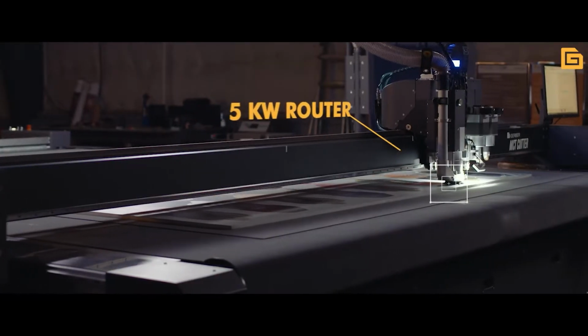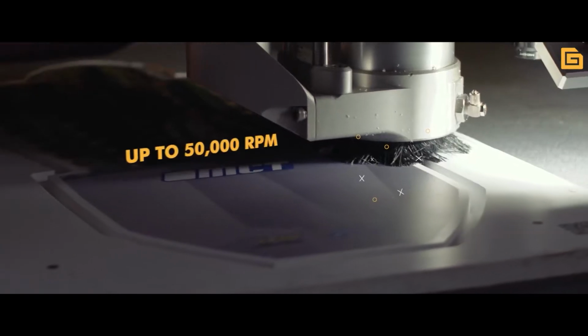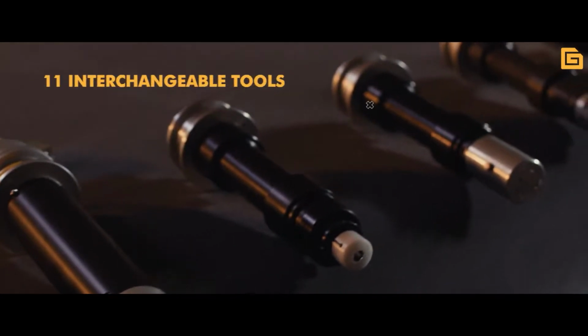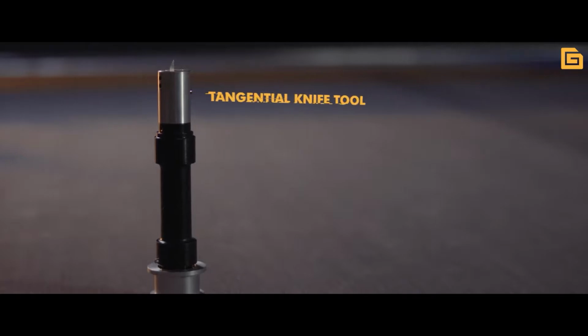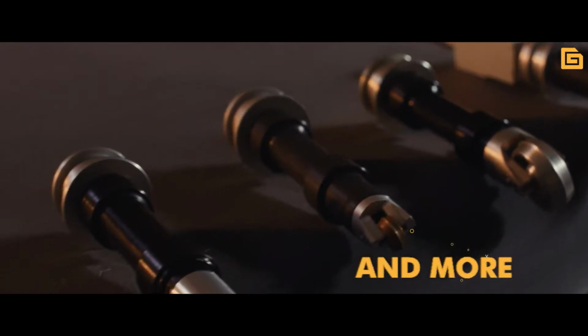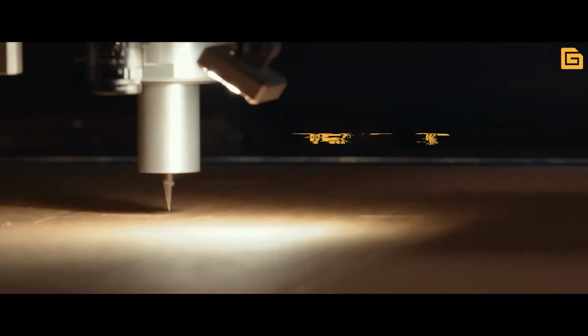We chose Gerber because Gerber's MCT Cutter possessed a multifunctional solution which seemed to be perfect for us. Having the ability to run multiple projects, all with unique cutting and routing processes, while increasing our throughput, was exactly what our business needed to handle the variety of requests from our customers. Not to mention the table is built like a tank, and it should last the test of time.